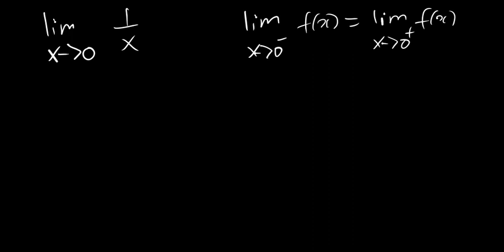Okay? Now, what I'm trying to tell you guys is this. When 1 over x is approaching 0, we are going to get a number that is closer to 0, but not 0. Which number do you think is closer to 0, but not 0? Give me an example of a number that is closer to 0, but not 0. 0.1. Other people can tell me, is 0.9 closer to 0? Yes.